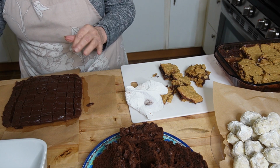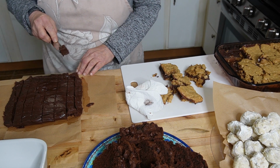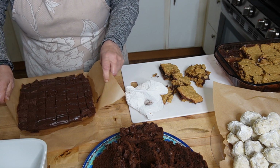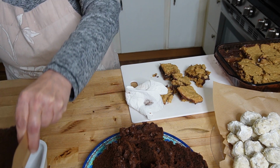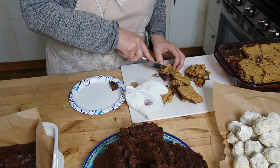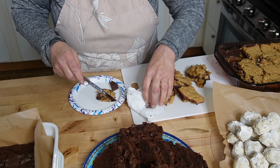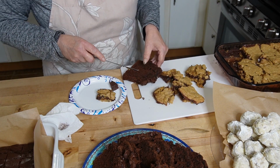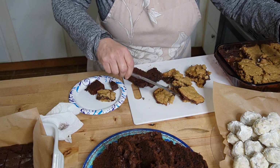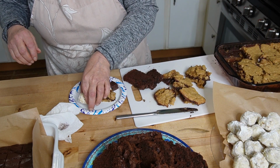I feel like the fudge needs to sit a little longer, so I'm going to put this in the refrigerator just so we can taste it. Alright, so I want to taste a little bit of our oatmeal fudge bars. I don't want a whole piece of cake, but I do want to give it a taste. And then one of our snowballs. This is the almond snowballs.